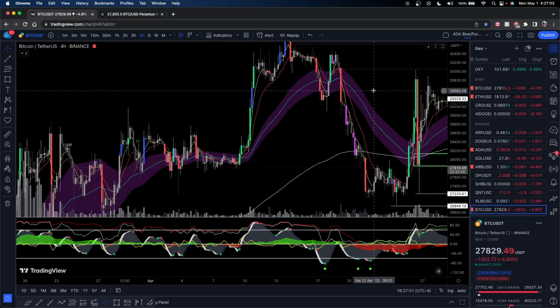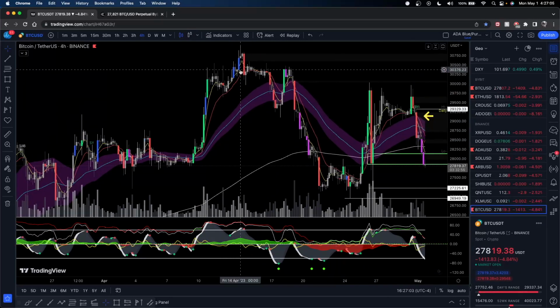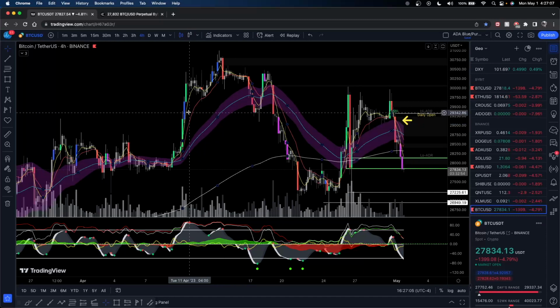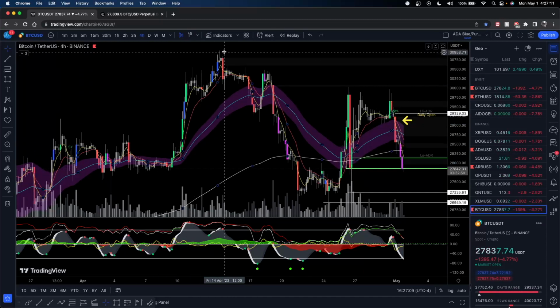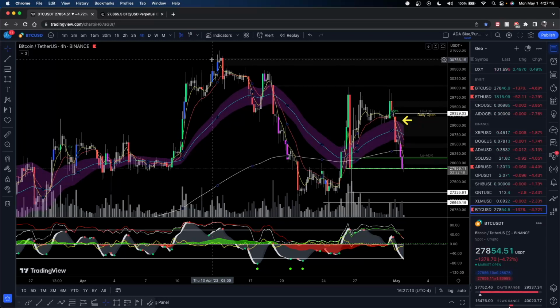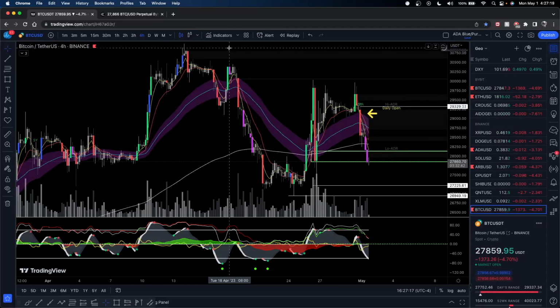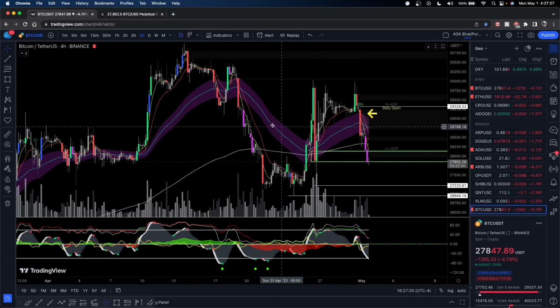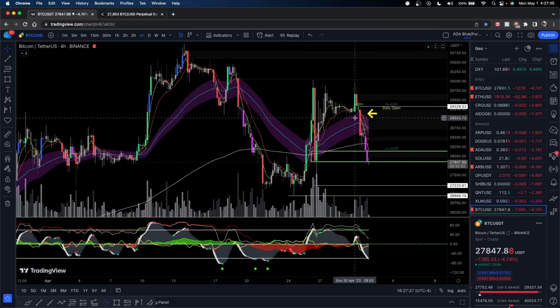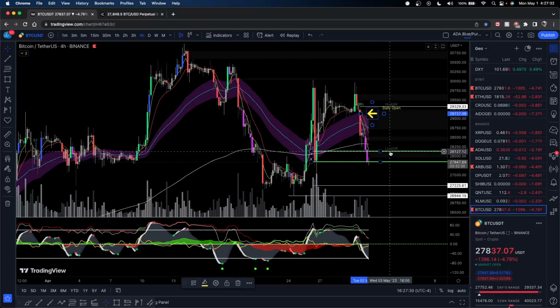Right? Hey, sorry, one last thing, and then I'll let you speak. Look at this, right? Here we had a bear div on the 4 hour. Pretty strong indication on the 4 hour. If you come to the 4 hour, you see the bear div. It might not happen right away. It might keep going up. That's whatever. But you need to be aware of these levels. And look at what happened. Price came to these levels based on the 4 hour bear div. That's how you need to use your extra confluence. Sorry, bro. Continue. What were you gonna ask?